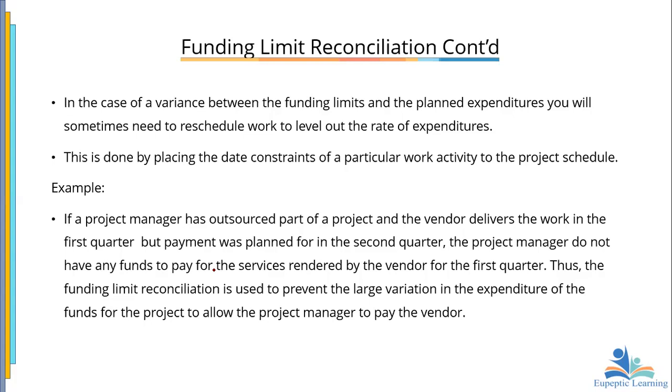Let's look at a typical example here. If a project manager has outsourced part of a project and the vendor delivers the work in the first quarter, but payment was planned for in the second quarter, the project manager does not have any funds to pay for the services rendered by the vendor for the first quarter. Why?